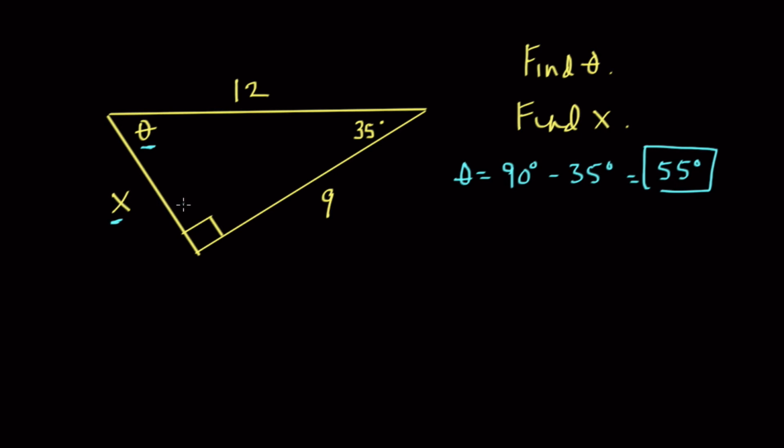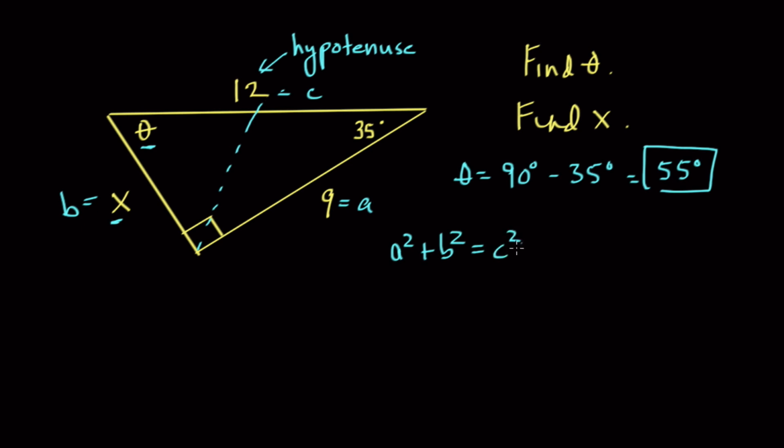I'm going to use the Pythagorean theorem here. I'm given 12 and 9 as two sides of this triangle, and I want to know what x is. Remember, with the Pythagorean theorem, the first thing you want to do is go to that 90-degree angle and make sure you know what the hypotenuse is. This is the hypotenuse. It's the side opposite the 90-degree angle, and in the Pythagorean theorem you're going to call that c. For clarity's sake, I'll call 9 a, and we'll call this b. You could switch those and call the unknown x the letter a and 9 b. It doesn't matter. So let's write our Pythagorean theorem: a squared plus b squared equals c squared. I want to solve for b. This is just like last time.